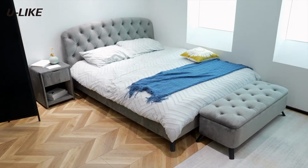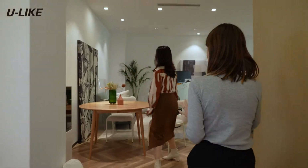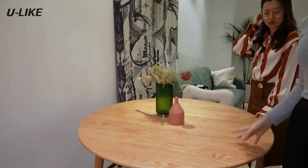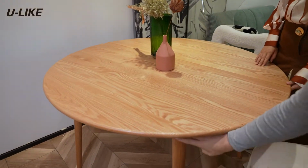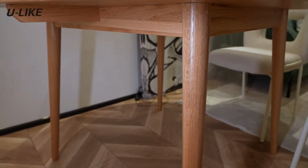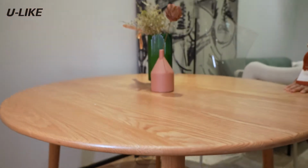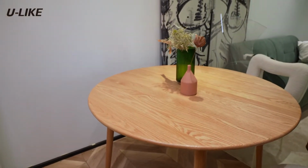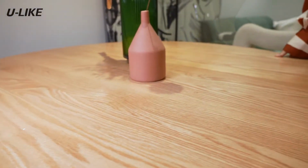So now I would like to introduce our next model. This type of table was really popular in my country, and is still popular, as we prefer natural wooden tables. And actually this table belongs to that KD type, as every leg has the feature to be removed, and you can just put it on the table or in some storage and save it. So it's really good for an apartment where you don't have that much space, but you want to have some birthday parties, or maybe your parents visit you.